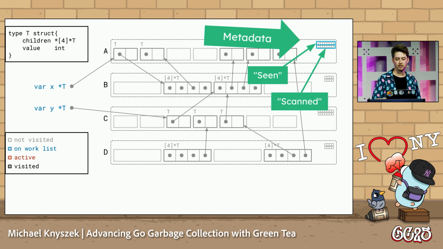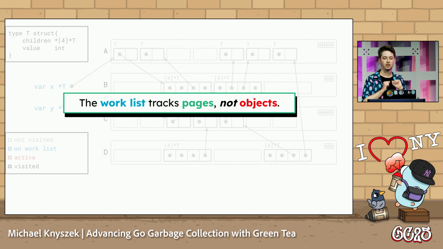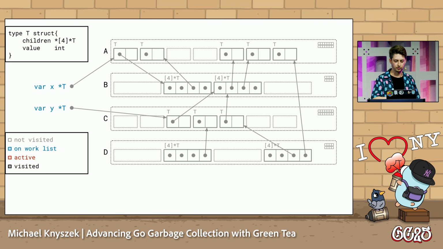So this new piece of metadata is, of course, going to come in handy because we're going to run our algorithm this time by tracking pages on the work list and not objects. That extra bit of metadata per object per page will help us identify what we actually need to look at in the page when we go to scan it. Right. Without further ado, let's begin the mark phase.